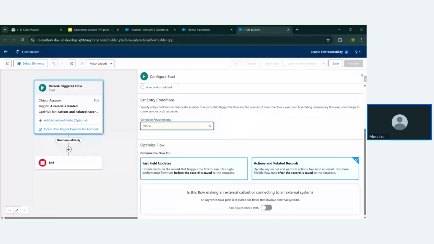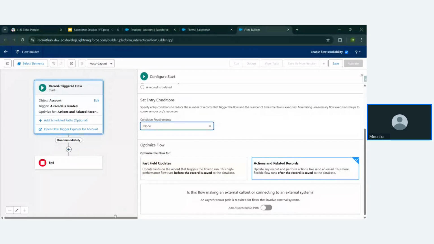Whenever you are performing operations on two different objects, like our scenario, whenever the account is created, a contact must be created, you are playing with two different objects. At that time, you should go with action and related records.